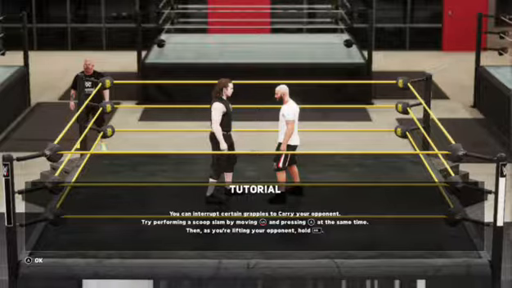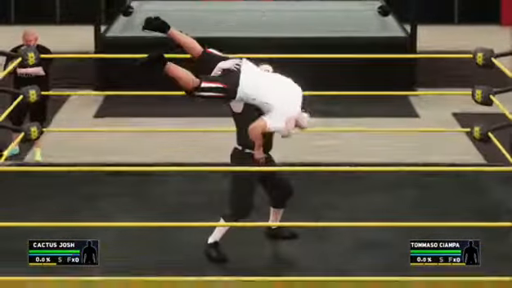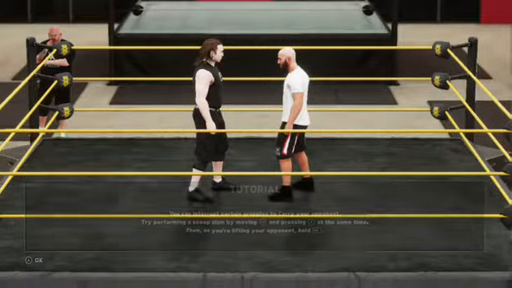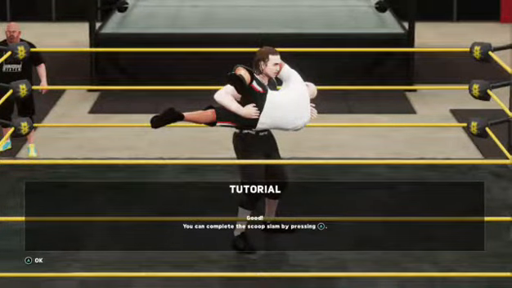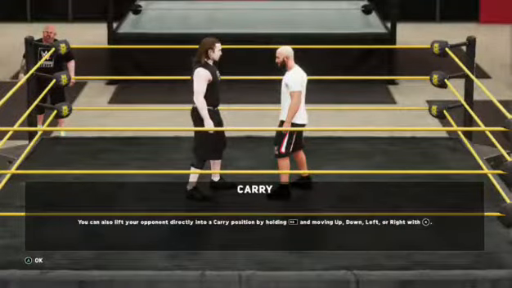Okay, going up against Tommaso Ciampa. You can interrupt certain grapples to carry your opponent. Try performing a scoop slam by moving and pressing A at the same time, okay? Oh shoot, I didn't do that. There we go. Good. You can complete the scoop slam by pressing A. Okay. You can also lift your opponent directly into a carry position by holding A. Okay.